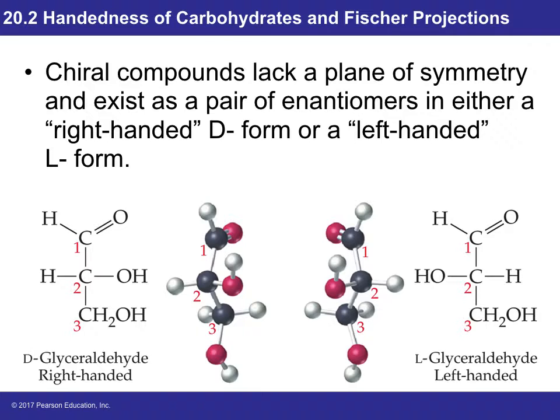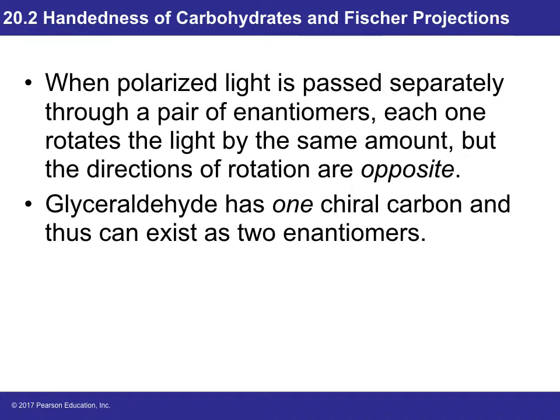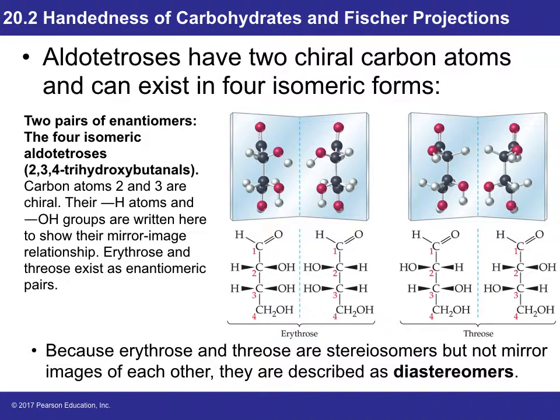Well, it has to actually rotate the light, polarized light that is passed through a pair of enantiomers, and that's where we have some textbook definitions. So that's what you have right there, and just an example there, and this is confusing. You have a few exercises. Pay attention to the fact that the first thing you have to do is to determine how many chiral carbons you have in a molecule, and then from here you can find how many enantiomers you have.